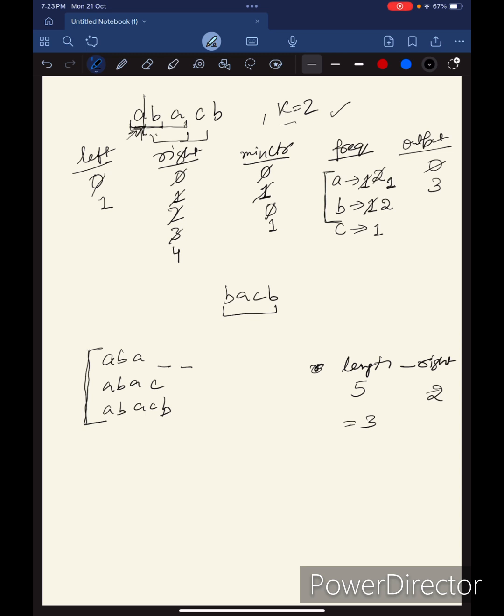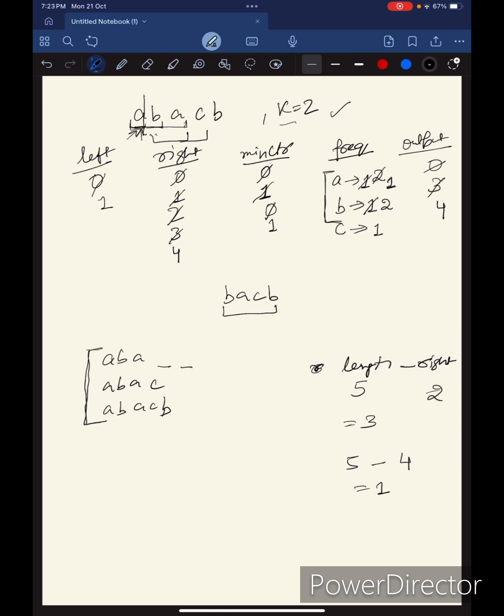No, there is no character. So length minus right, which is basically 4 minus 3, is 1. So there is only one string, which is the window, that is possible right now. I am going to update it in the output array. Now my output becomes 4.